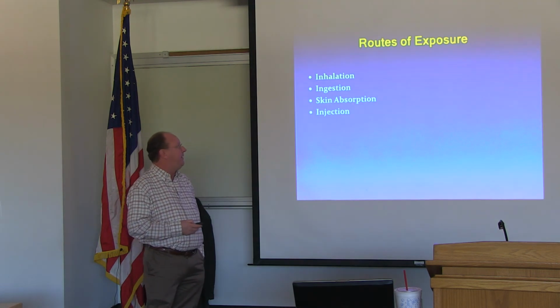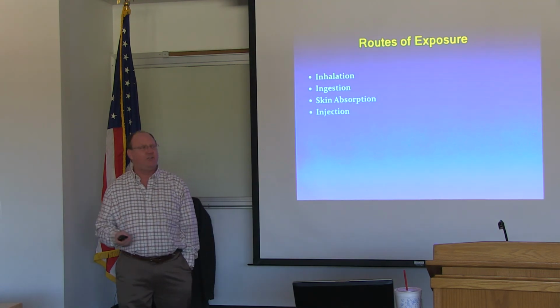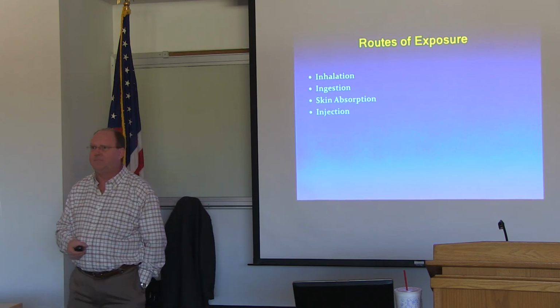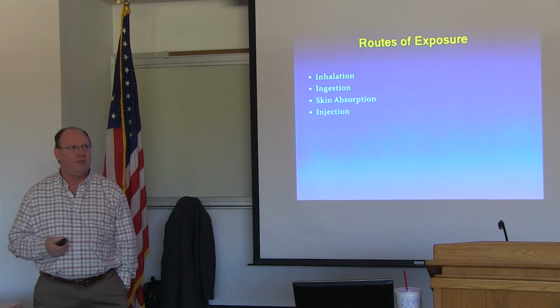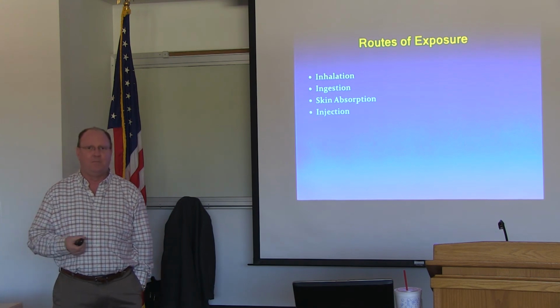Let's go to the other part up here. How do you get chemicals into the body? It's pretty simple. Inhalation, you can ingest them, they can actually be absorbed, or they can be injected into the body. Four ways, folks. That's actually how you get chemicals into your system. And all four of these are preventable.